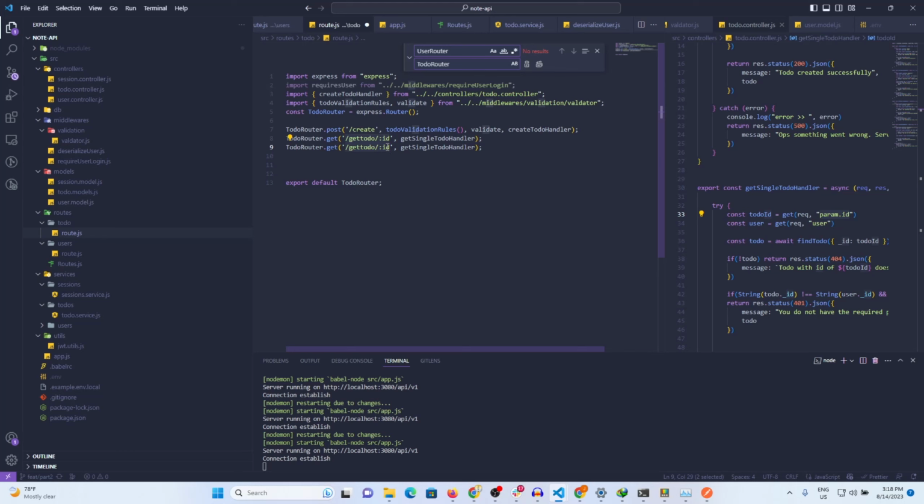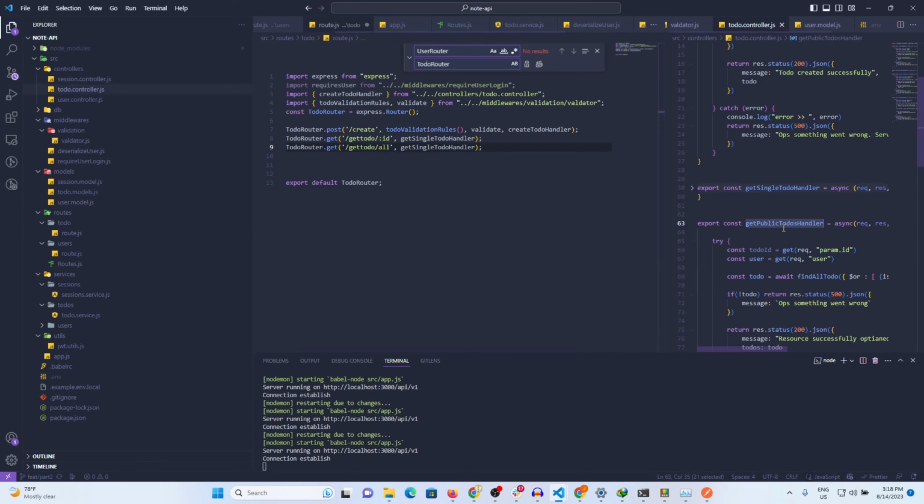Now we need to get again, but this time it will be all. So for this get all, we are going to import the get public handler here, and then import it. So this, I need to remove this. You don't need it here.